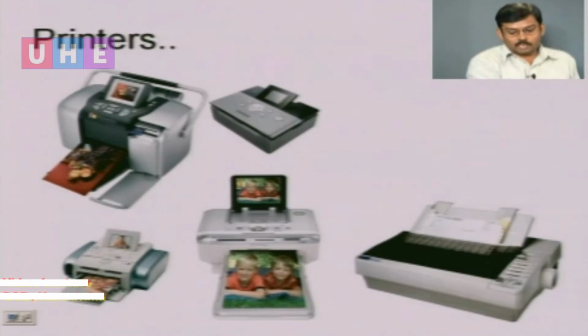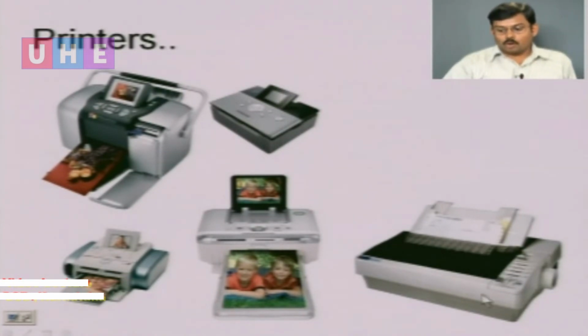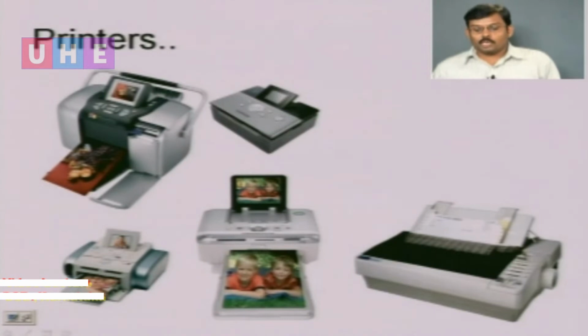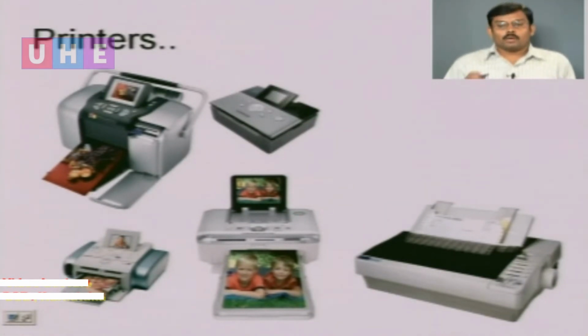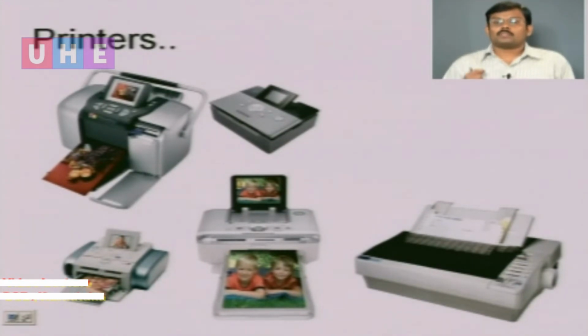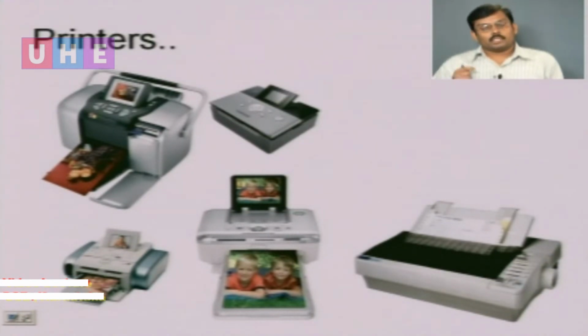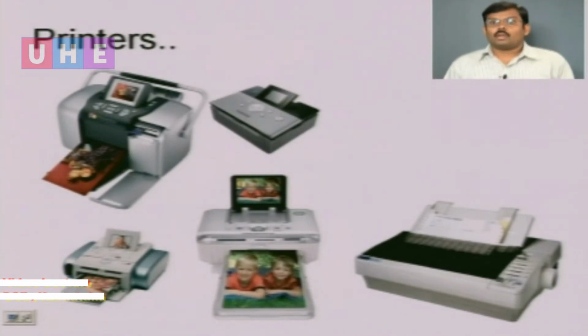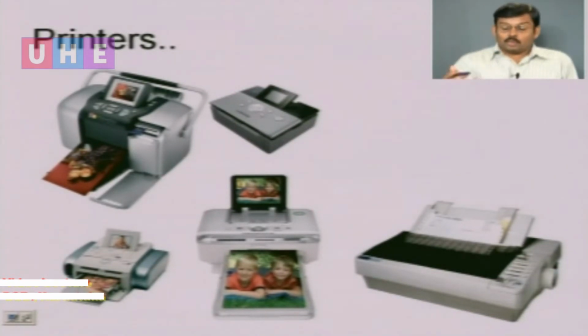The example for a dot matrix printer is here. So this is the dot matrix printer, which you are going to find most often. Apart from that, you have two other kinds of printer. One is called an inkjet printer, wherein you are going to use cartridges, which will be in the form of small boxes having ink. Whereas in a laser jet printer, that is also called a cartridge, you are not going to have ink, you are going to have a powder. The laser jet printer is going to heat, and you are going to get the imprint of whatever document you are sending on a paper. So that is the laser jet printer.